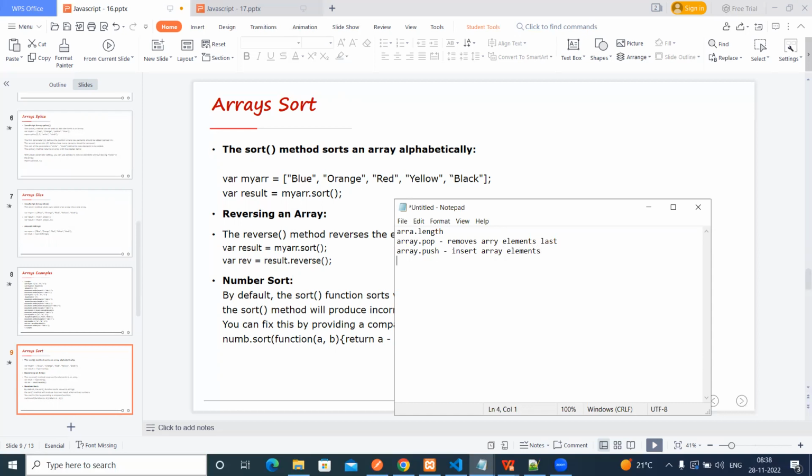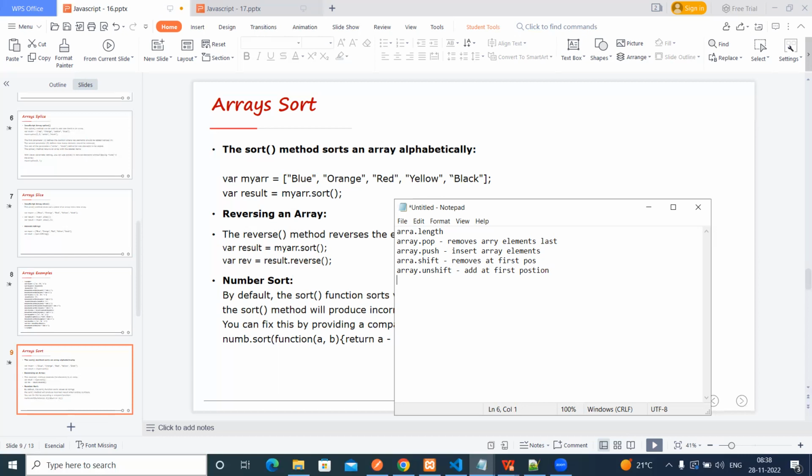The next one, array.shift, removes the element at the first position. Then array.unshift adds an element at the first position.